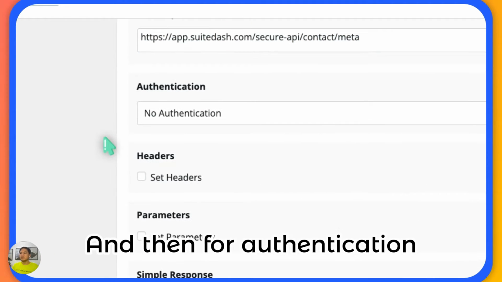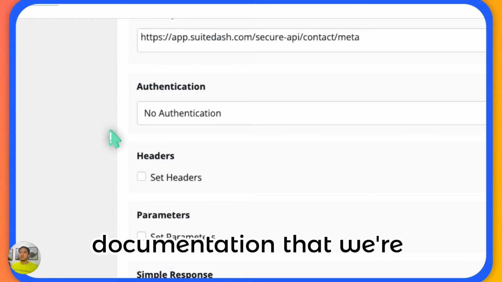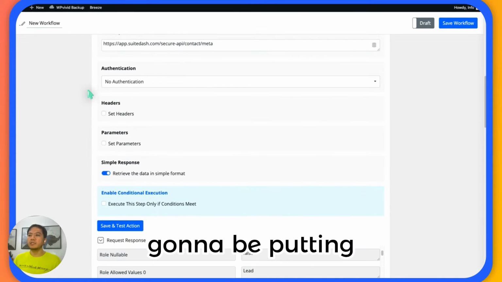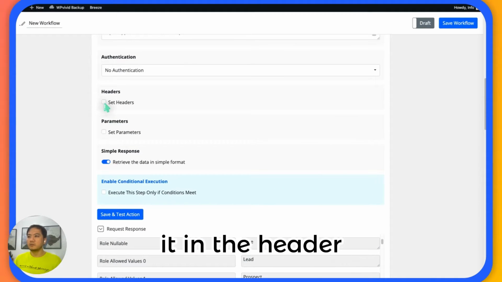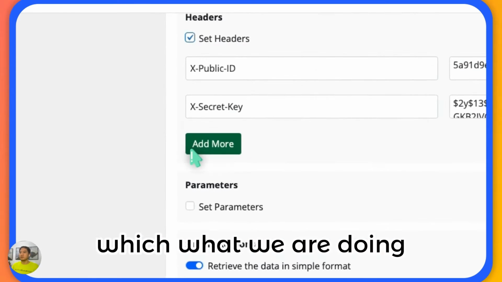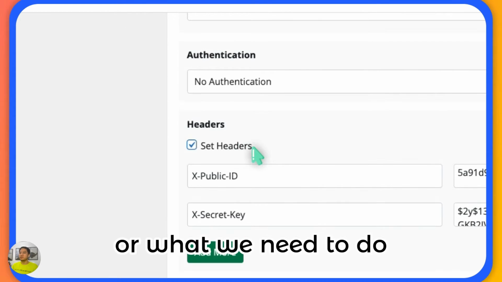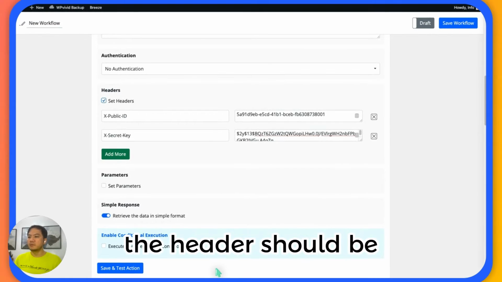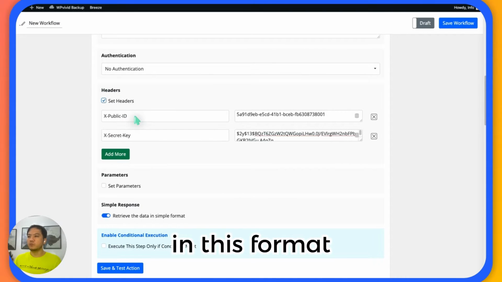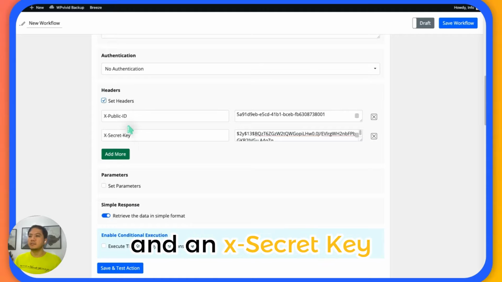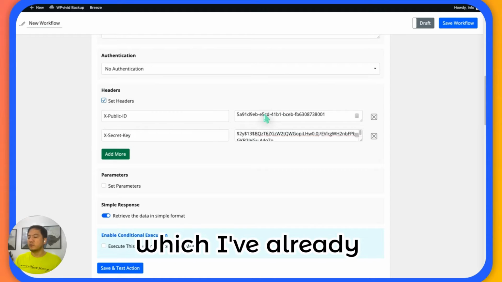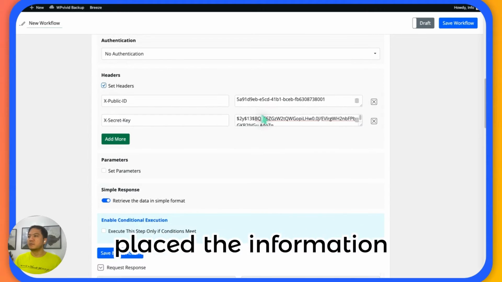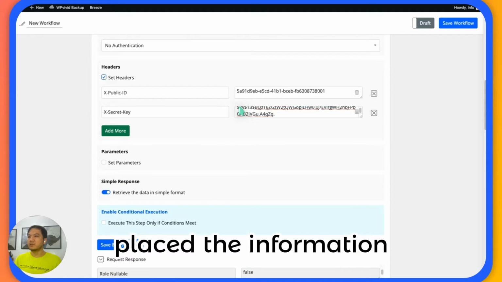And then for authentication, it says in their documentation that we're going to be putting it in the header, which is what we are doing, or what we need to do. And at the same time, the header should be in this format, which is X public ID and then X secret key, which I've already placed the information here.